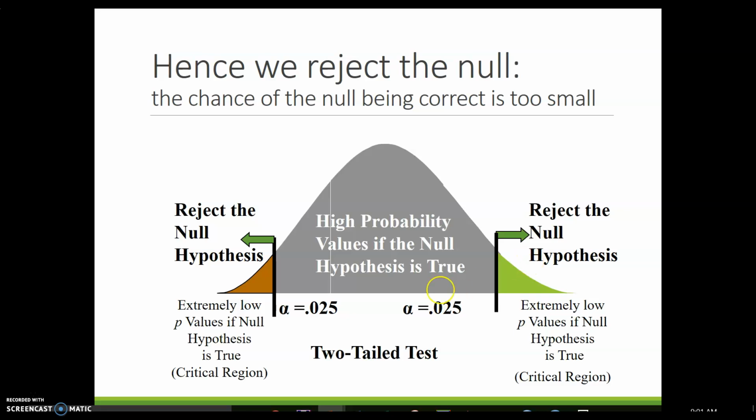Think about it this way. If I cut this picture apart, this little puzzle piece is very, very small compared to this entire puzzle piece. In fact, this entire gray would be 95% of the area, and this would be the 5% on the tails. That would be at 95% confidence. These tails would be our 5% that we're trying to be able to find significance based on.